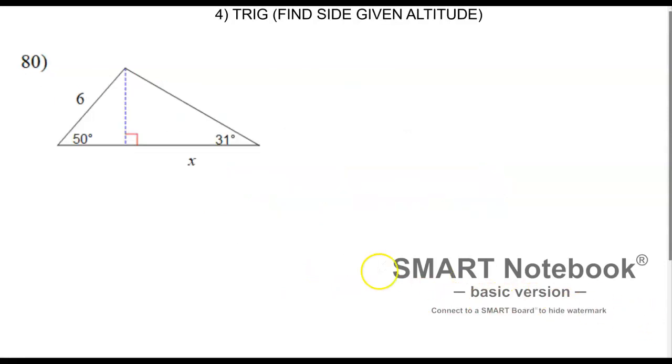Okay. All right, and finally, our last scenario that we dealt with, a little more advanced. Some of you guys got it down, great, and some of you guys struggled. So this is your second look at it, okay? But hopefully now in this summary you'll see that it's the same pattern. Find the side given the altitude. When you see that the altitude has been given, it just means it's a more advanced scenario, but the steps are all the same.